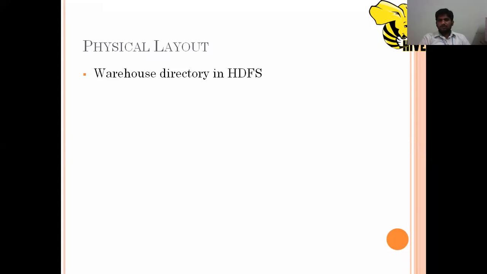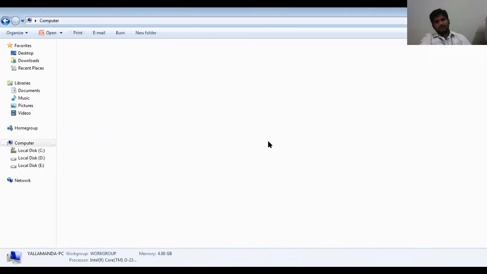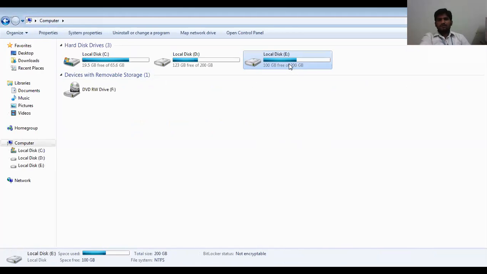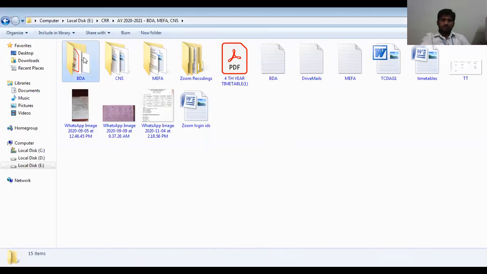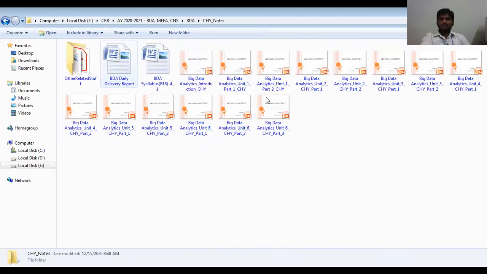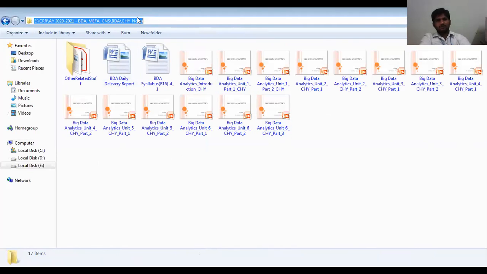Directory information means where it is available, for example C slash bin folder slash HDFS folder, like that. We give the information like a URL. In the same way, with physical data we have a directory. If you want, I will show you. For example, on my computer, my screen is visible. We have academic year, PTA, and personal notes folders. So this is the directory.